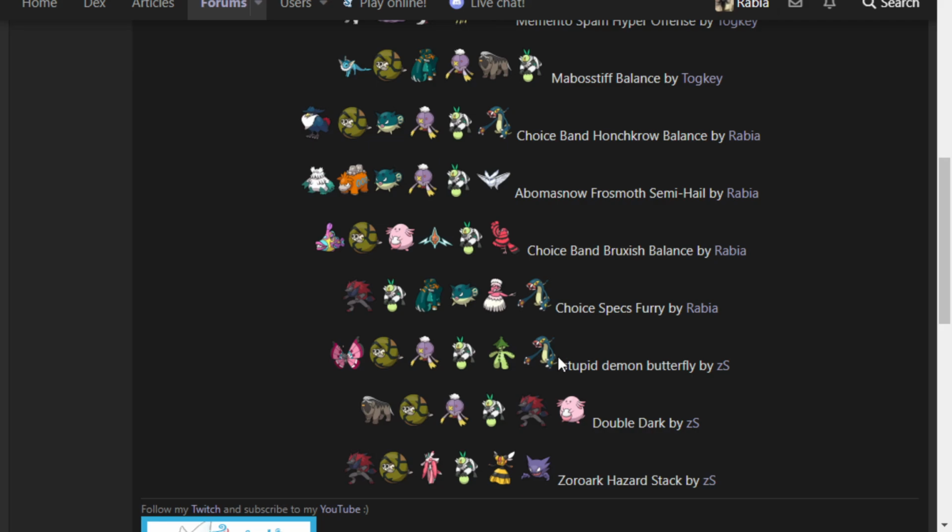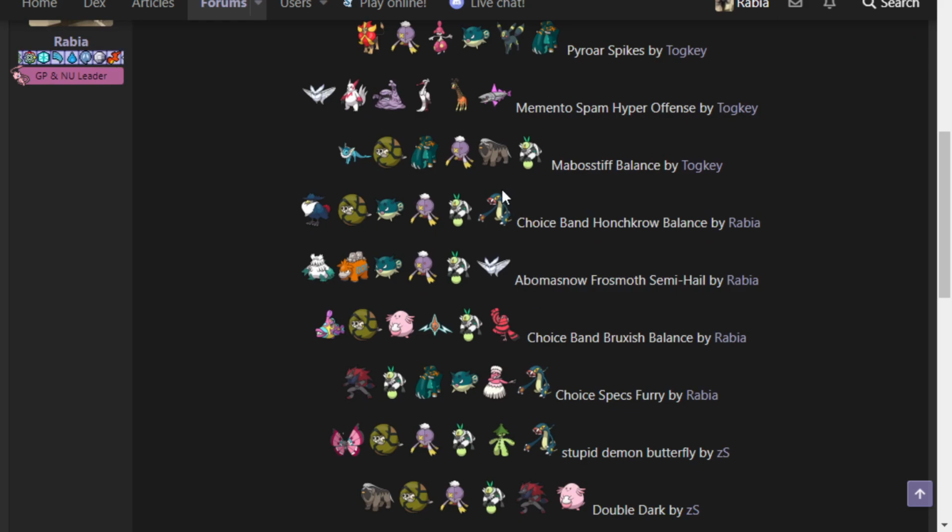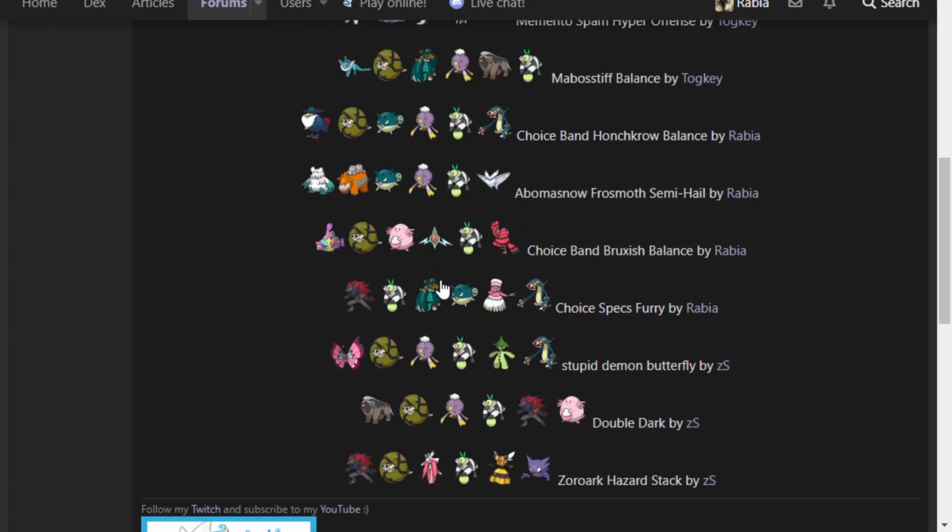Honestly, if you were to see a whole bunch more teams, you'd probably even see more Eel. This mon has been popping up everywhere, because every team really needs a way to deal with Sandaconda. And Sandaconda is one of our most consistent Stealth Rockers, so you see a lot of that too.